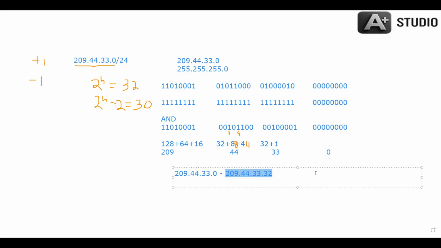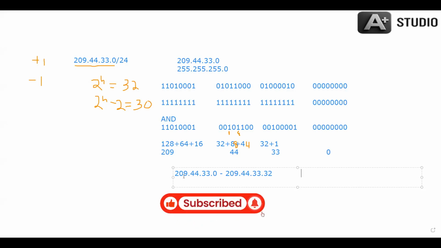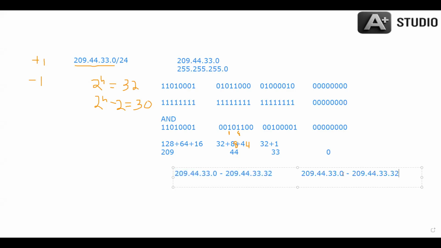So the usable range, we add one to the network, and then we subtract one from the broadcast. Let me copy this. The same thing, but plus 1 here and minus 1. So this becomes the usable range in the IP.